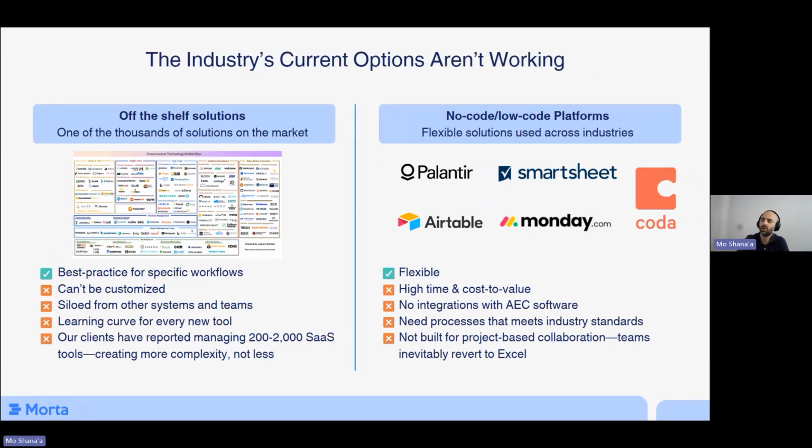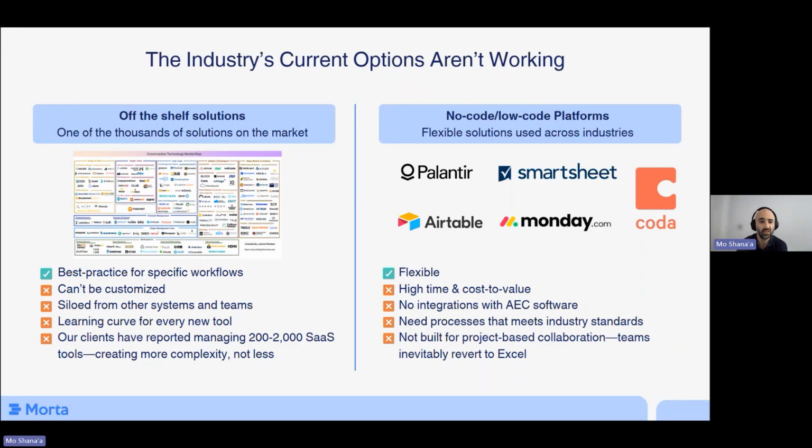But the options that we currently have in the industry aren't working or are hampering this vision at the very least. The first is off-the-shelf point solutions. So you'll see solutions that will say, for example, they'll help you turn your BIM documents into BIM execution plans that are cloud-based. You'll see handover systems. You'll see sustainability systems. You'll see workforce planning and tracking systems.